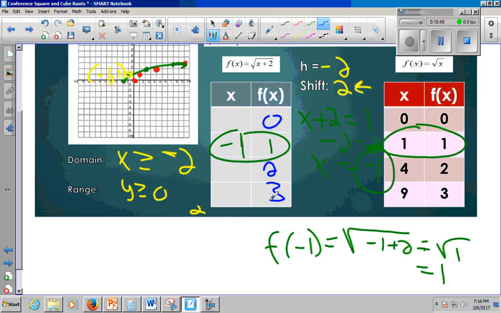And again, I'm subtracting 2 from every x value. So my first point should be negative 2, negative 1, which I already saw. 4 minus 2 is 2, and 9 minus 2 is 7. Sure enough, that's going to match up with all our points. So negative 2, 0, negative 1, 1, we already saw, 2, 2, and 7, 3. Okay, great.